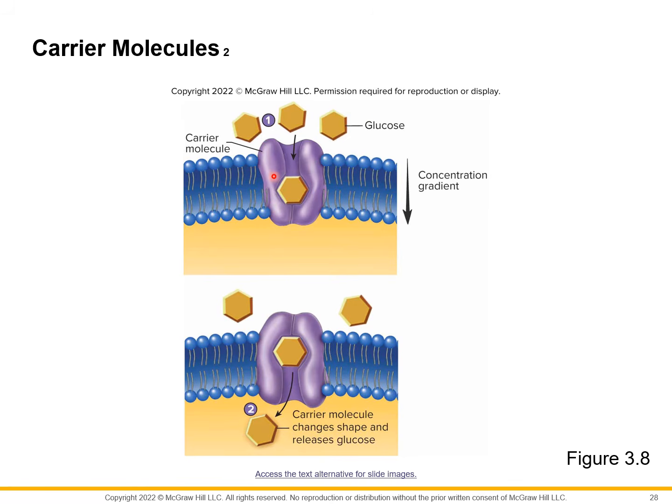Now, this carrier molecule is specific. So, hindi lahat ng iba pang substances ay kayang dumaan sa carrier molecule na to. So, this one is for glucose only. So, as we can see right here, glucose could enter, pass through, and then this would also close para ma-regulate or maiwasan yung pagdaan ng iba pang substances. So, this is what carrier molecules would look like. Again, carrier molecules are important in cases of facilitated diffusion.